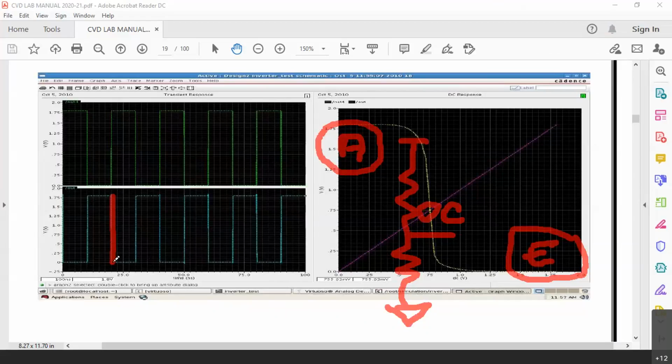You can see here, only during the transition. When it is going from 1 to 0 or 0 to 1, that is when there is a transition. During the transition, there is this power consumption. Otherwise, either PMOS is on, NMOS is off, or NMOS is on, PMOS is off. Now, if we have to have a reduced power consumption, what can be the measure at the input?